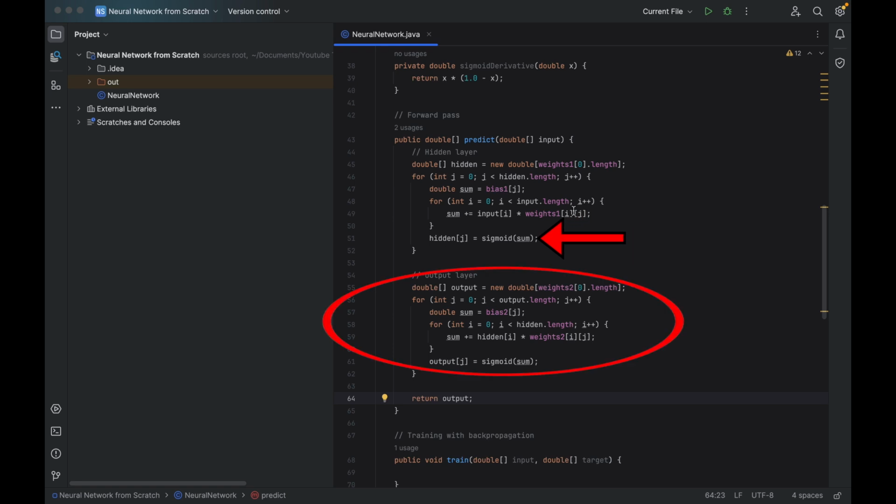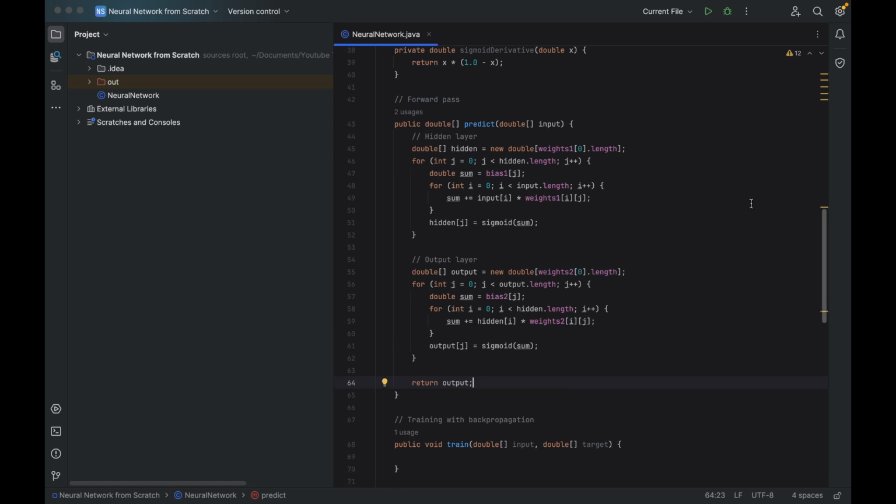Now for our output layer calculation, our output neuron sums our hidden activation 1 times its weight, plus hidden activation 2, all the way up to hidden activation 4 times its respective weight, plus the bias, and we're going to apply the sigmoid activation function. Remember that we're only going to have 1 output neuron this time. In our for loop, we're going to start with the bias, and then in our second inner for loop, we're going to add the weighted hidden activations. Once we get the output, we're going to apply the activation. And then at the end of our method, we're going to return the network's prediction, aka the output.